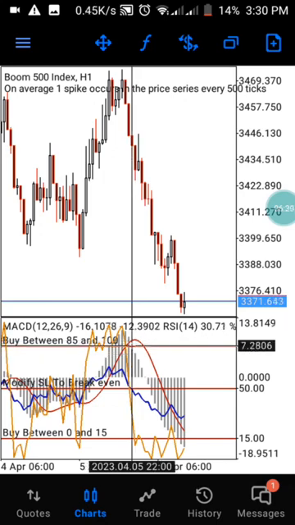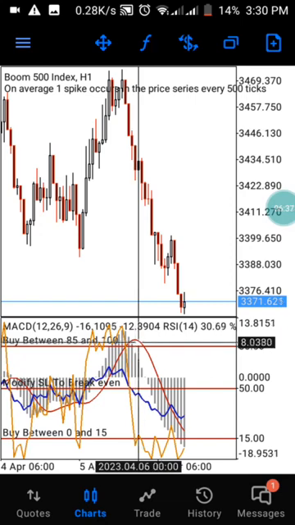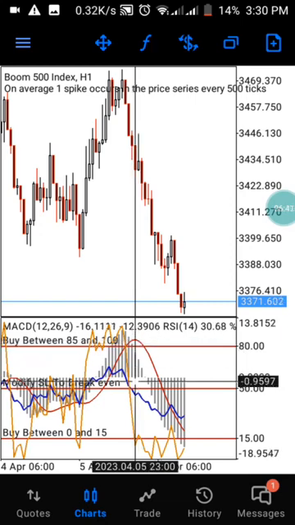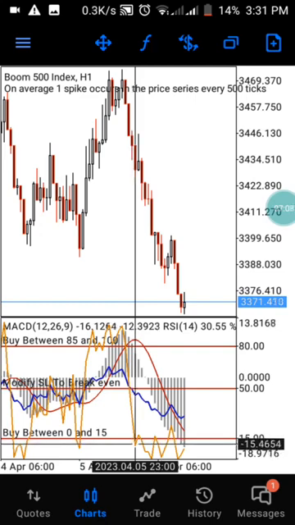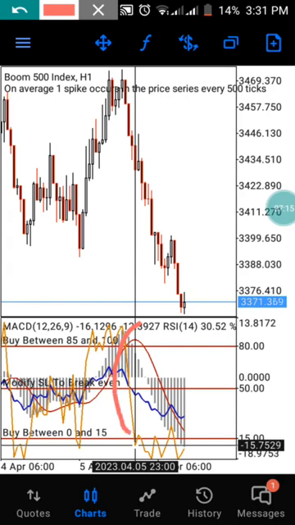So immediately it crosses, which is going to cross the histogram, then I have my first confirmation. Then the second confirmation is to check my RSI. When I check my RSI, it must be below 50. You see, currently we are having the RSI below 50 here. And another third confirmation that you must have is to check your Williams percentage range, and we must have it below the 15 level. So when these three confirmations agree with each other, then this is the right time for you to enter the trade and take your trade down at this particular level.